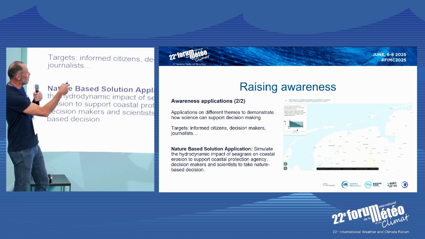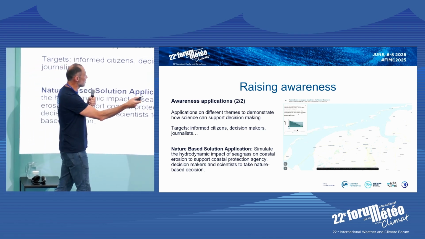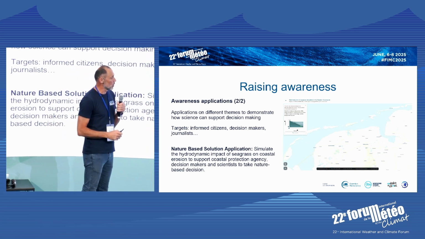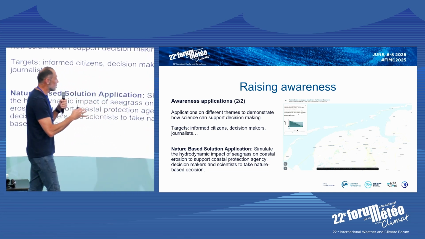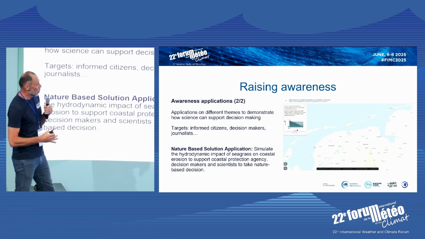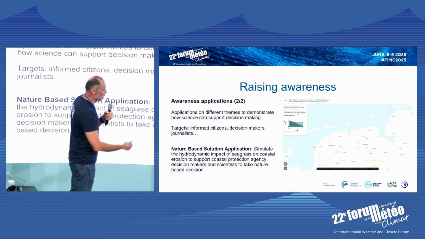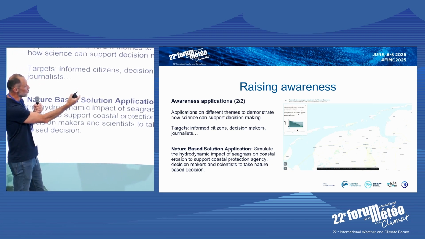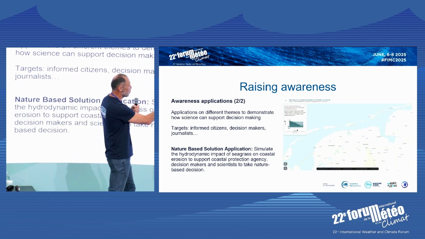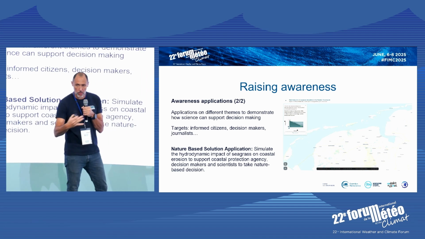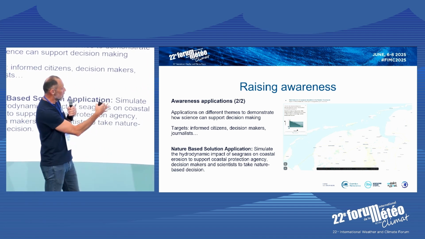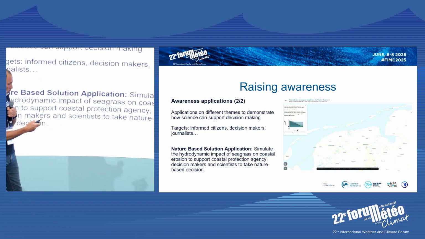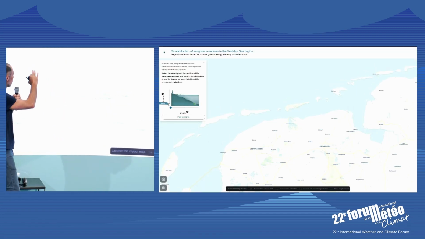We continue after that to raising the awareness once you have identified a problem on the coast. You can imagine to take decision to fight, for example, erosion of this coast. And we have this tool providing different options, different scenarios. You can launch several simulations. And this is an example to reintroduce seagrass meadows on this region. So you can directly test, configure different scenarios.